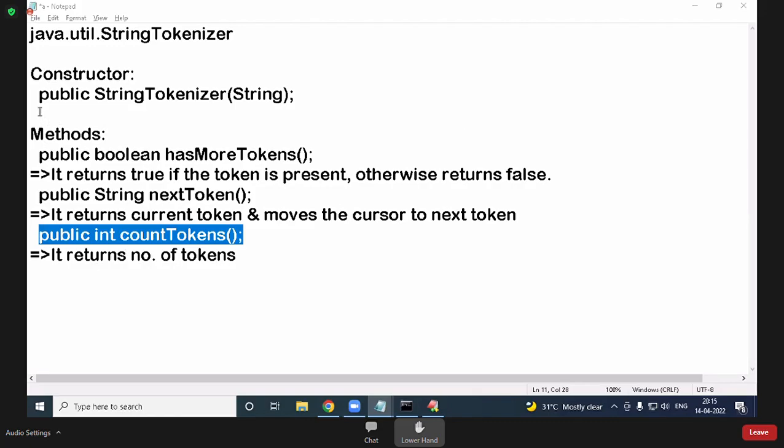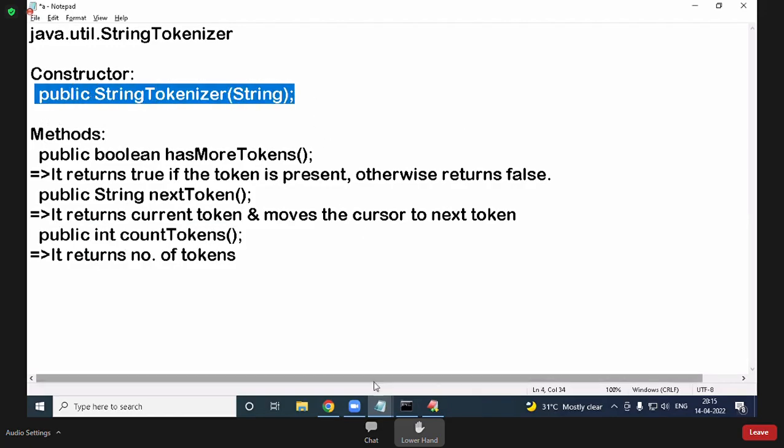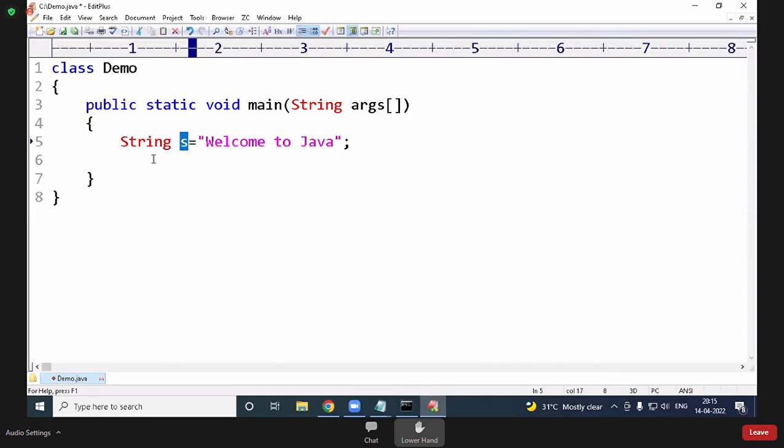For creating an object, a constructor is required. Like I want to create an object, what do we write? StringTokenizer, some reference, something like st, equal to new StringTokenizer.